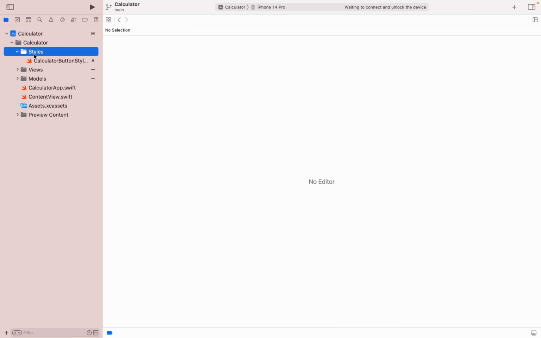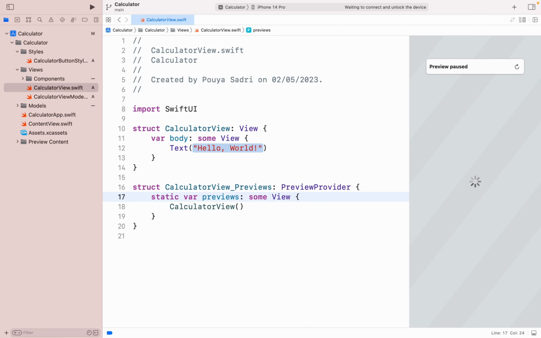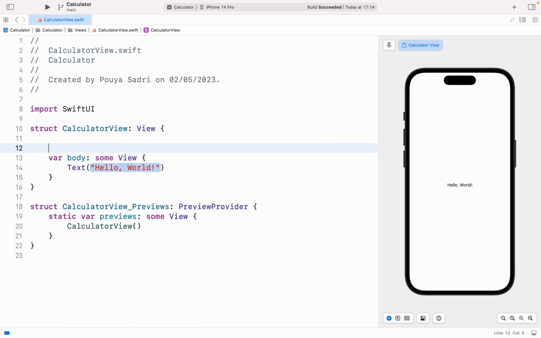So here in our views, we have a component file here, and we have a calculator view here. So in the calculator view, let's jump to the styling, and it is the end of the tutorial.